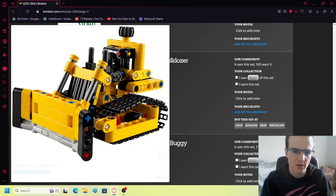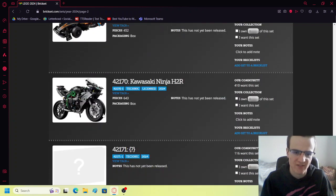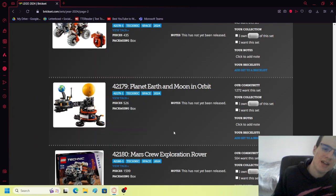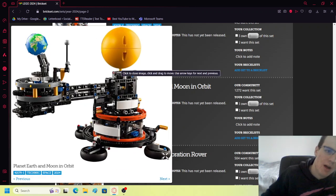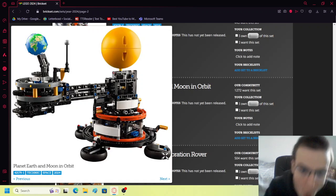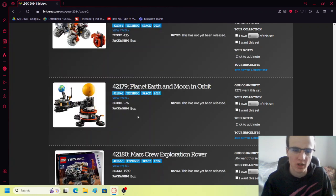Technic, you've got like a little mini bulldozer. The best one for Technic by far is this one. This is a really, really cool idea. It is, like, again, too expensive, which sucks, but this is a really cool idea. You've got the moon, the earth, and the sun. Is it, like, in proportion? No, but it is really cool. And you can spin this one lever, the whole thing. Oh, I didn't even notice that. It's got the months down here. That is really cool. This is the best one.